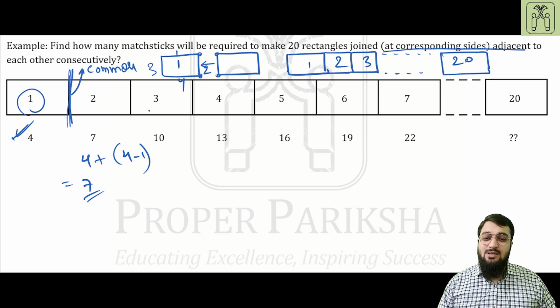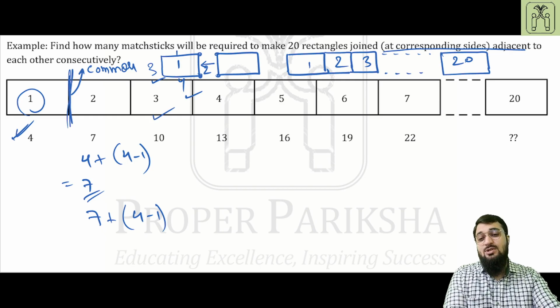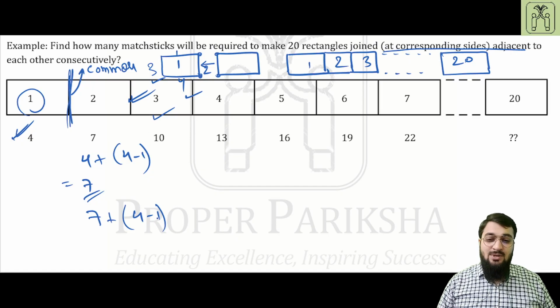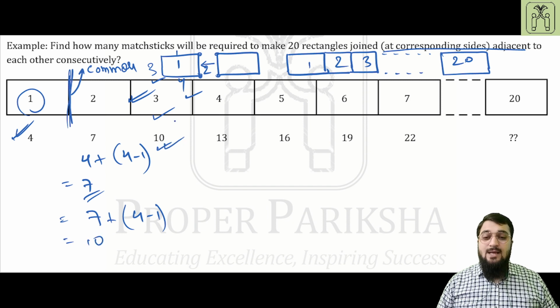Again, when we make another rectangle, then we already have 7 matchsticks that are used. We will do 7 plus 4 minus 1, because this matchstick is used, this matchstick is used, but the left edge of the rectangle is not required to be made. It is made already and it is common to both of them. That is why one matchstick less will be used. So what will we write? 7 plus 4 minus 1, that is 3. So 7 plus 3 is equal to 10, which is written over here. So what is the pattern that we observe over here? One rectangle is made in 4 matchsticks.